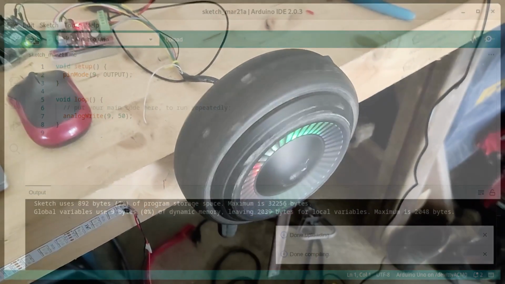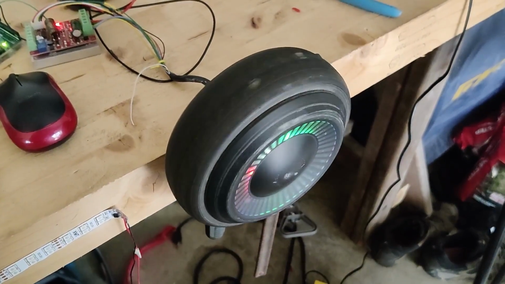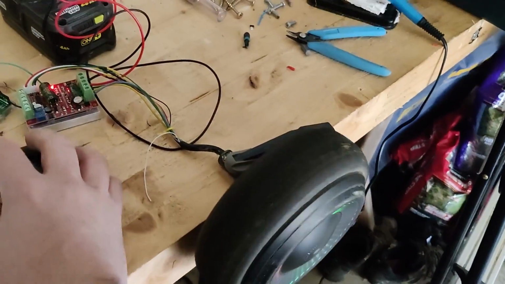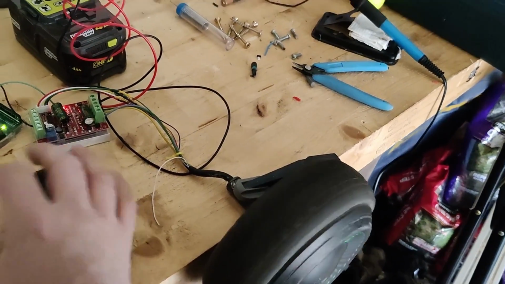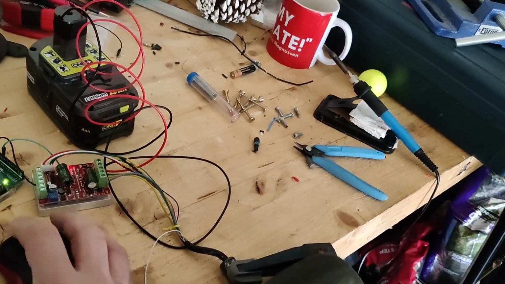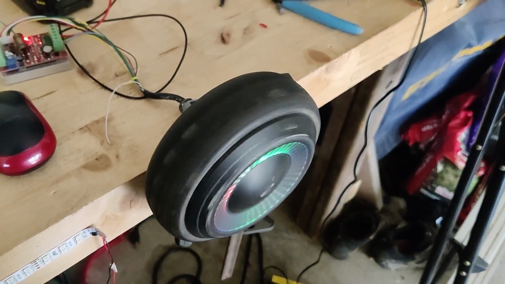And as you can see, the motor is running with the speed of 50. Let's try to increase the speed to 100 and see if that makes a difference. I'm just gonna do that here. 100, and then send it again, compiles, and there we go. Now it goes faster. So that's it.